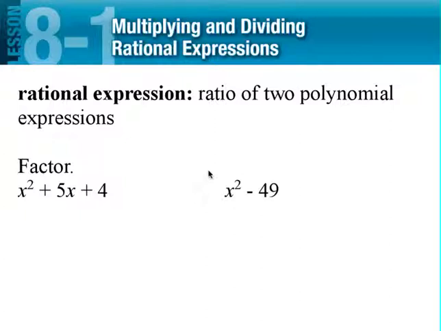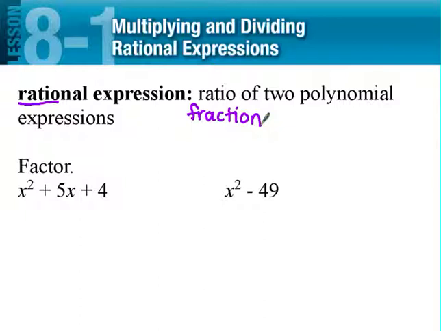A rational expression is the ratio of two polynomial expressions. And where we get ratio is because that's the root word of rational. So when you see rational, you should automatically think that's a ratio. What is another name for ratio? Fraction, very good. So basically, when I hear ratio, I automatically think fractions. So that's what we're going to be dealing with today.